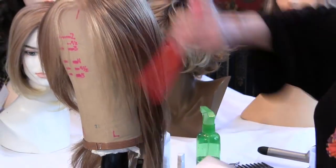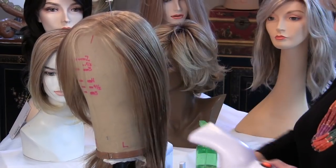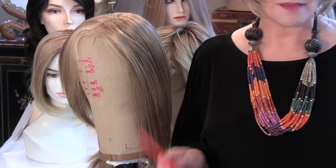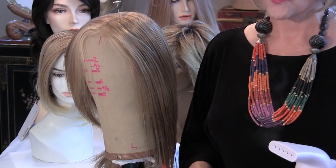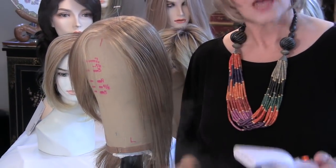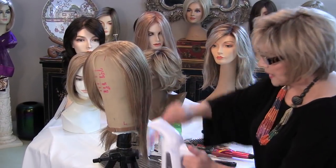The important thing when you do this, I know this looks easier than it is, but I gotta tell you, you do it a couple times and you've got it. Just like your wig, that was a new experience too. You go in the bathroom, you put it on 4 times, you own it. Here's the steam, and we're just going all the way down.